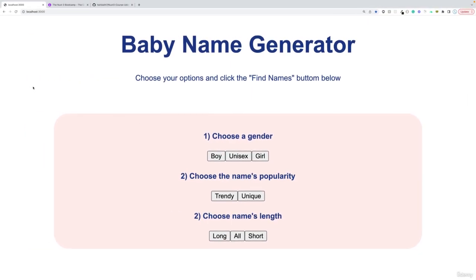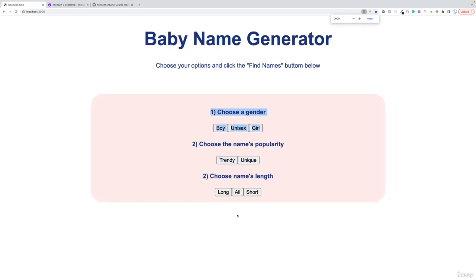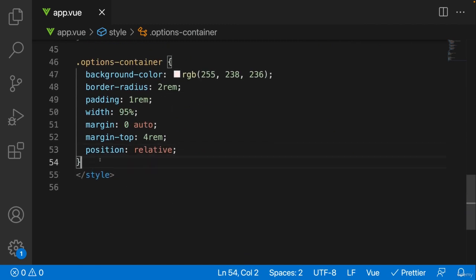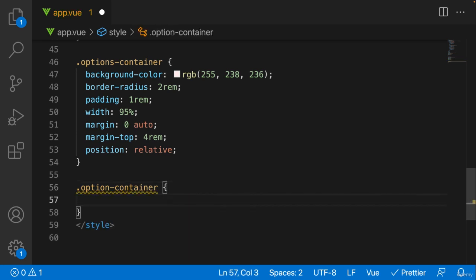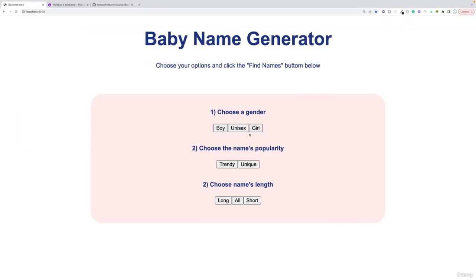So let's go ahead and save that. And now you can see that it is very, very big and everything is nicely centered the way that we want it to. Okay, so that is pretty much all we need. Now let's start styling the options themselves. So the option containers themselves. The only thing that I want to do is have just a little bit more spacing between each option. Let me zoom out of here a little bit. In order to do this, we can just apply a margin. So we can say option-container, and we're going to say margin bottom of, let's go 2 rems here. And there we go. So now we got this wonderful margin bottom.